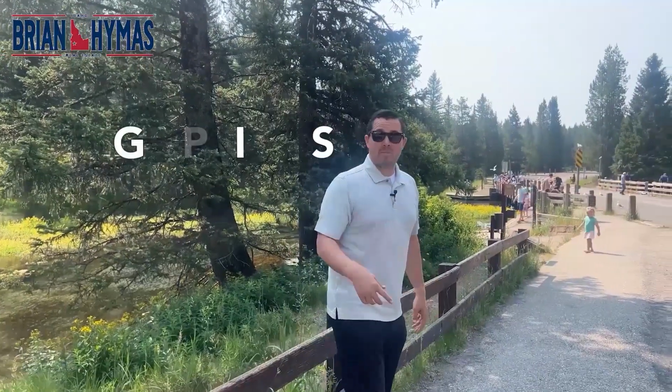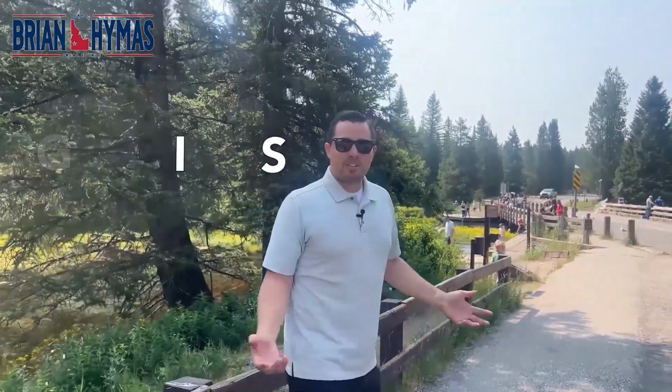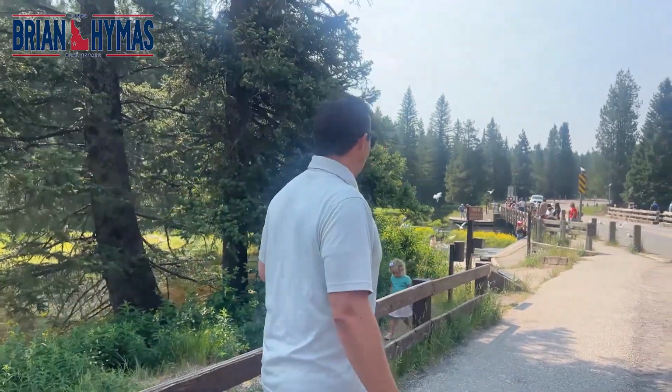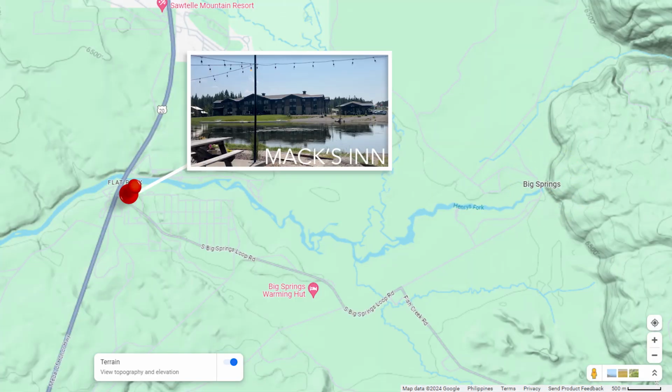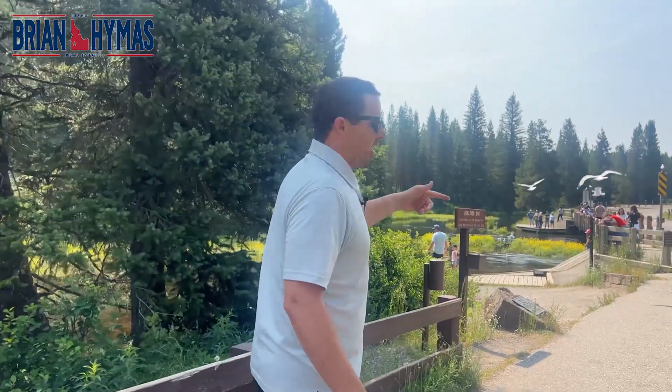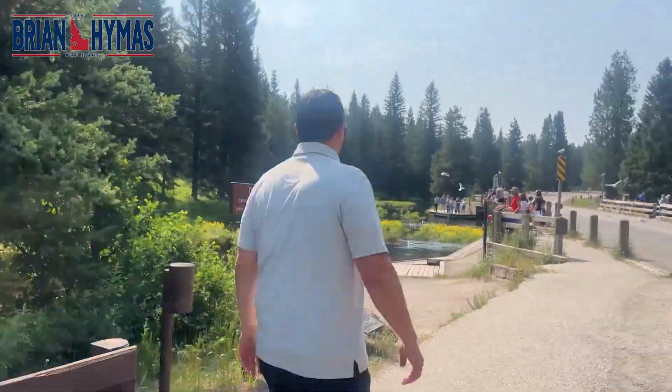Enemy's telling us we gotta go that way, but this is Big Springs. This is a kid favorite for sure. I just heard there's not many fish here, which is crazy because what we do is we bring our corn, which is the secret ingredient for these fish. Bring our corn, and then these huge lunkers, just huge fish, are here. This is the water from the springs here, Big Springs, that goes all the way down to Henry's Fork. So we've seen this water. Obviously seagulls like it because there's a ton of food that we're throwing out. We're gonna go check out Big Springs.